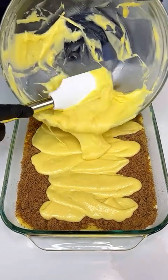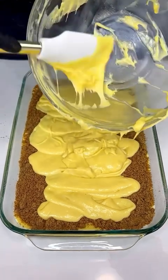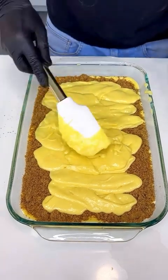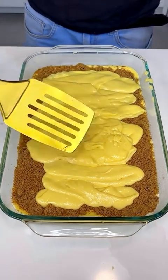And again, guys, this is so easy. Look how fast we made it together. You cannot even believe it. We're basically done already. Look at that. Woo, perfect. Now with the spatula here, I have here my spatula. This other one is gonna make it a little bit easier.